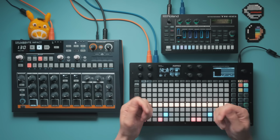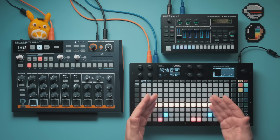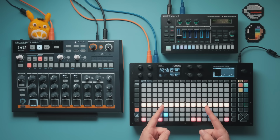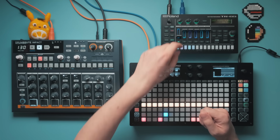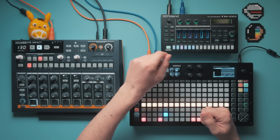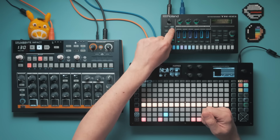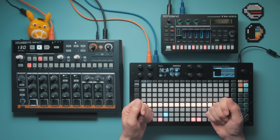Well, I think we're all set now. You could of course further humanize this to taste, but we'll be good robots and make a straight electro version out of this. There are some hi-hat variations, so keep an eye out for those on the sequencer. And depending on whether you see it as a percussion element, we could also include this ever-repeating stab. It's from OG's Datafile 3, a really old sample collection on CD from the 90s.